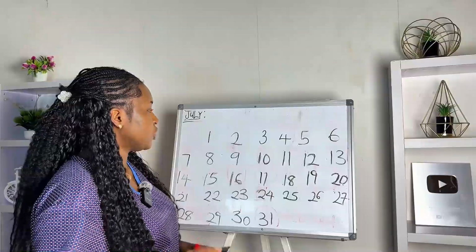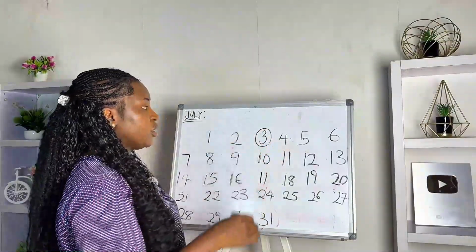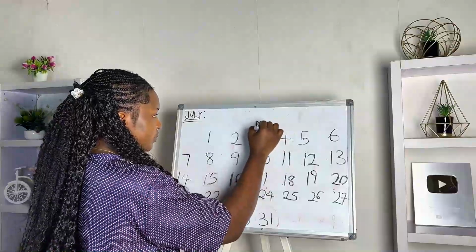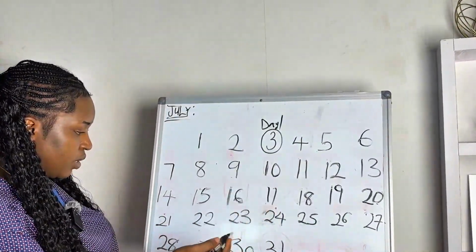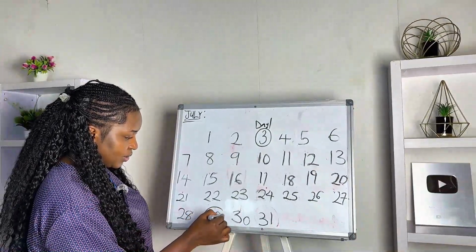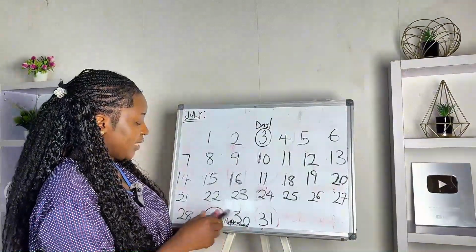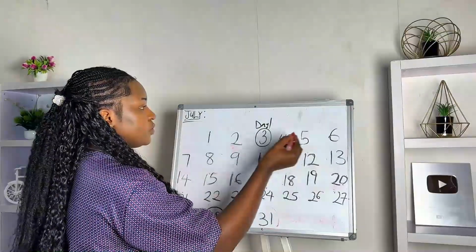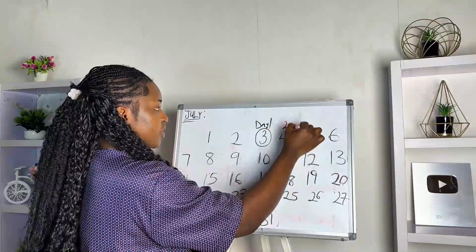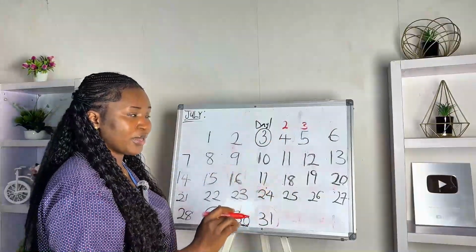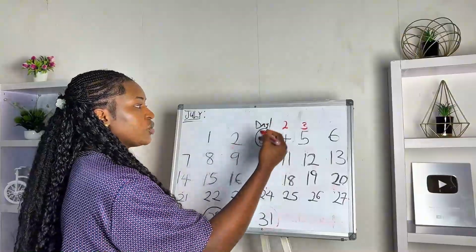So let's assume you saw your period on the 3rd. So this is going to be your day 1. And the next time you saw it would be maybe 29th. Next time you saw your period would be 29th of July. We're going to assume it lasted for 3 days. This is day 1, day 2, day 3. So we're not going to stop counting from there. Since we're trying to get the cycle length of this person, we're going to continue counting.